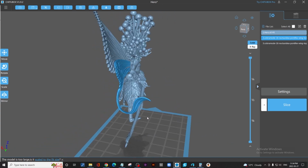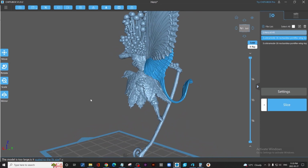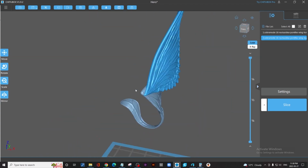Once I had the scaled down wings in place, all I really needed to do was delete the figure itself, and then I could combine those two wings and print that. Just line them up to be a little bit more perfect, and they were good to go.